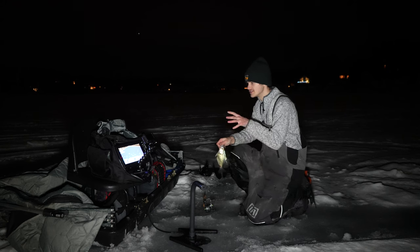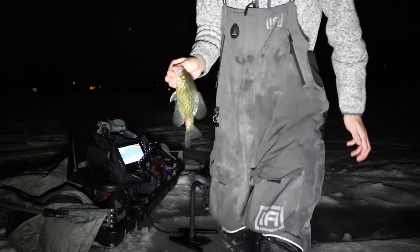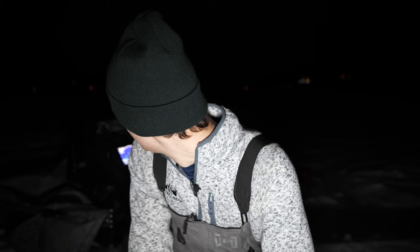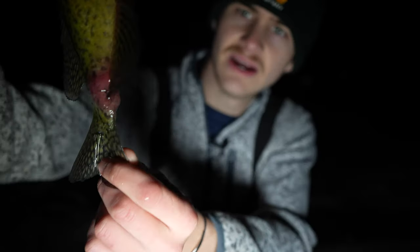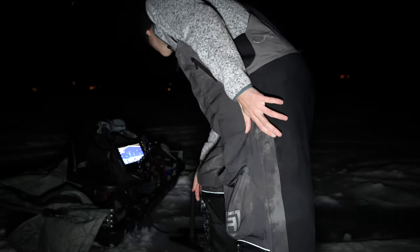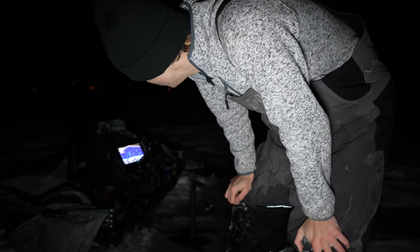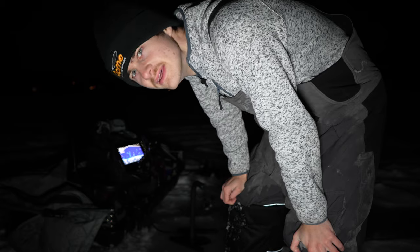I might set up the tent here — it seems like there's a lot of aggressive fish here and some bigger ones could definitely come through. It's getting a little cold out here too, it's about 14 degrees. Nothing wrong with setting the tent up and just catching fish that way. Here's the fish guys — look at that. Going right back in the water. I'm going to set the tent up right now, we can chill on them for a little bit. They seem all super aggressive — maybe catch a few fish, warm up a little bit and get back out there.